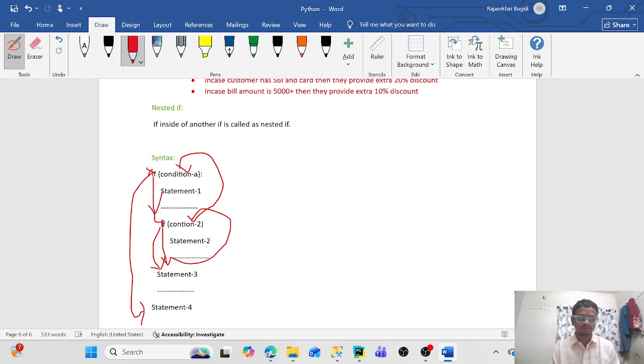If it is not satisfied, we take this output, and we go to the outside of the values. Okay.